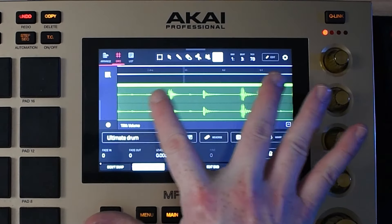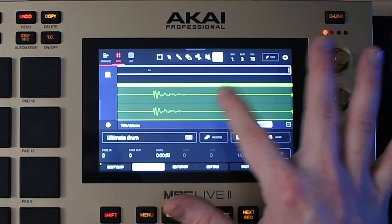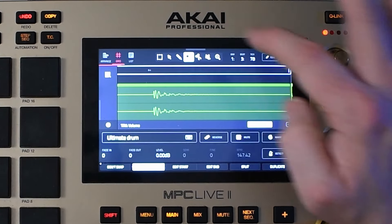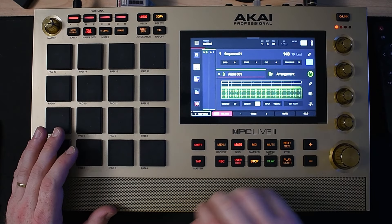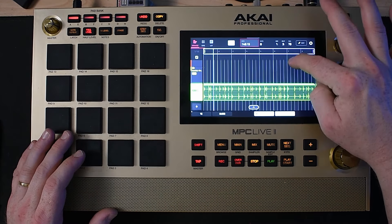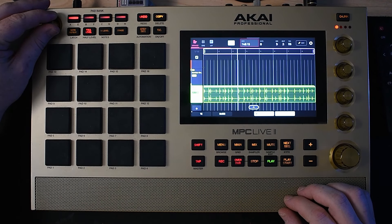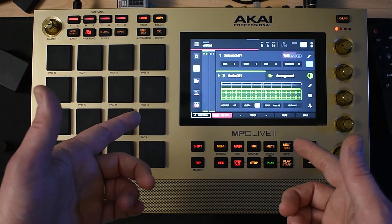Now we have this. I really don't like the tail that sometimes is at the end — there's a tail, it happens — so I'm just going to cut that and erase that. We're going to zoom out. Now we go back to main and we have this audio track right here. We can go even to the arranger mode, and here we have the drums right here. There's a little bit of a space right there but it's not terrible. So we have the drum loop that we just made right here.